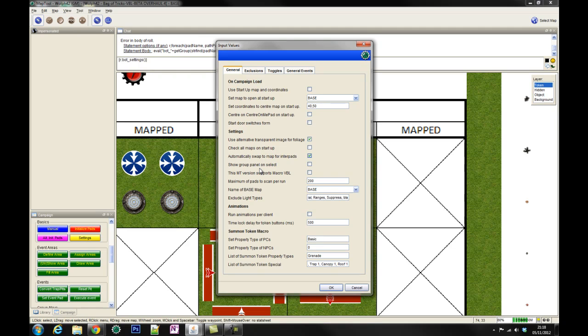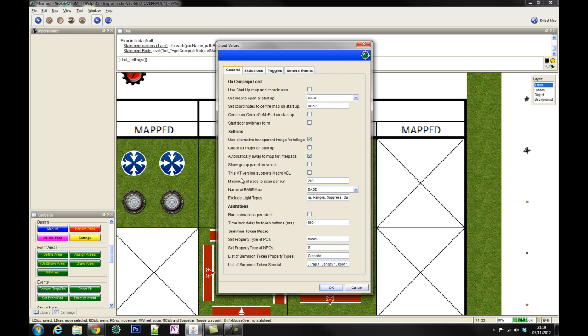Show group panel on select. I actually need to read this one. That's actually a feature which is not on the list, I think. Group movement. You can create groups, which basically means if you have 10 tokens which are a group, if you move one, then the other 9 will move along the same path. And I think that if I turn this on, there is also a group formation tool in which you can do echelon, line formation, wedge formation, diamond, etc. If you click on a group token, then automatically a menu will pop up showing the different formation settings.